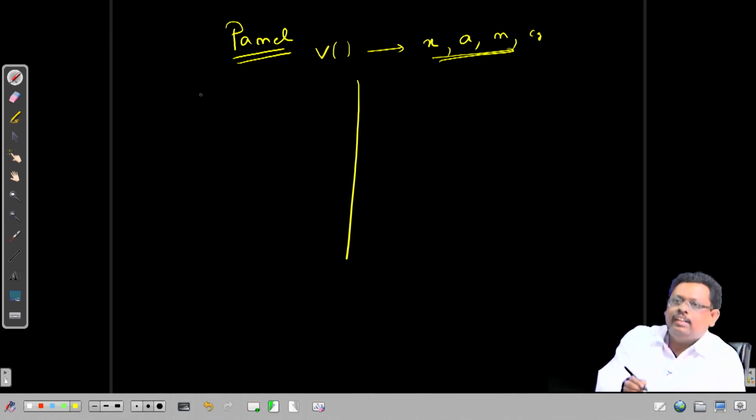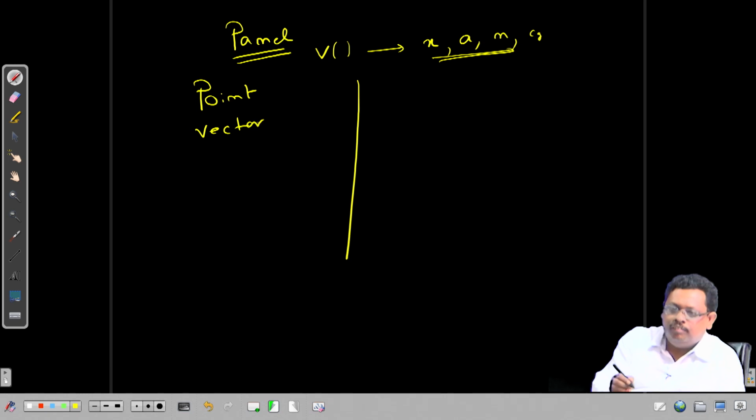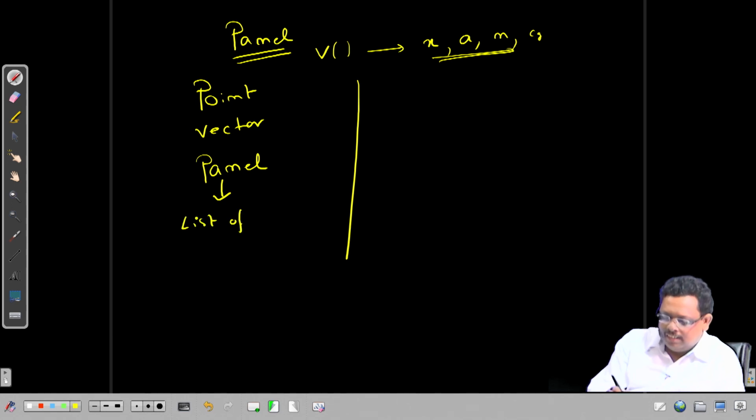So in object oriented programming, you can define the concept of a point, and then the concept of a vector, which is an object you can create. Also you can create the concept of panels, and inside the panel you can define the list of points, which is the 4 corner points.